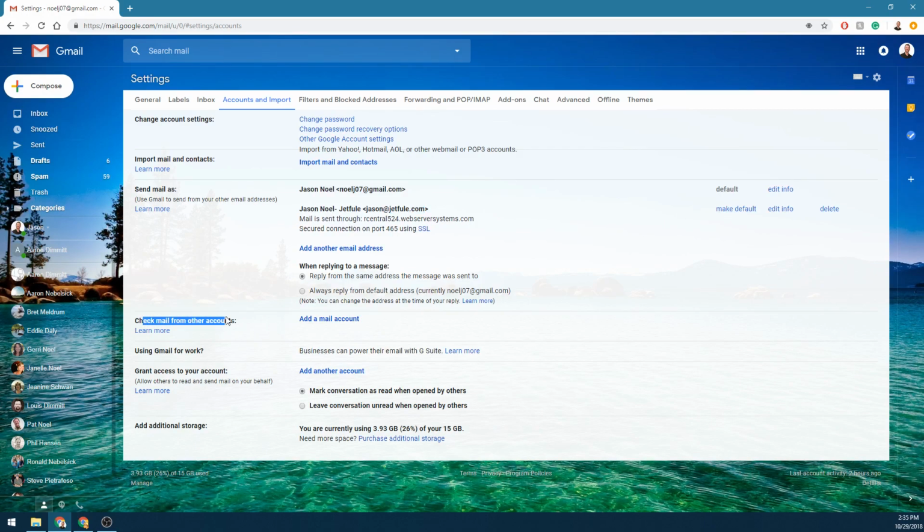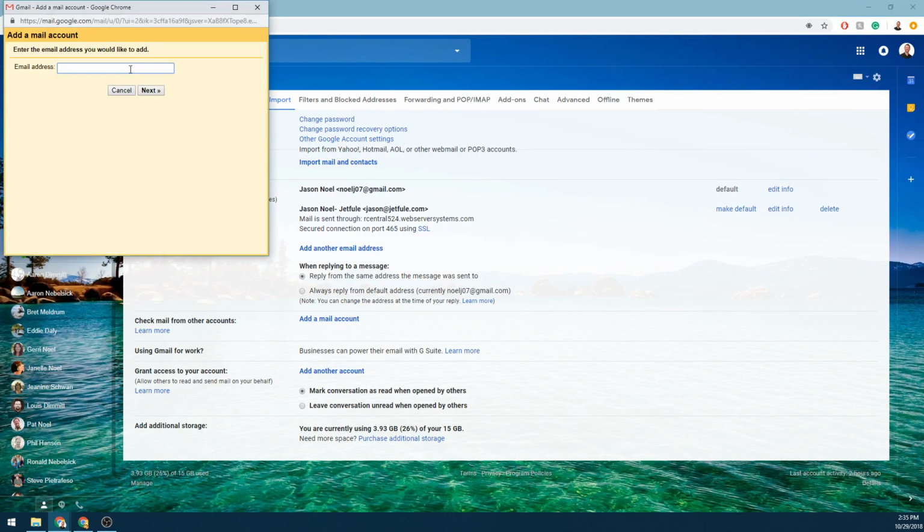To finish setting it up, we're going to check the email from that account, which currently has no email in there except for the Gmail ones they just sent for verification. So we're going to do Jason@JetFuel. You're going to type in the same email address that you want to send out. Import emails from my other account, POP3.